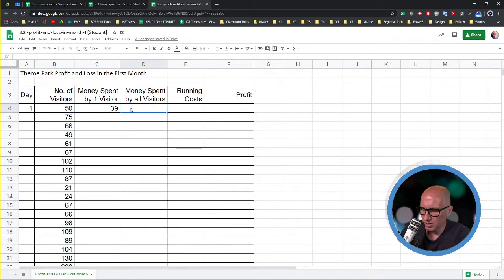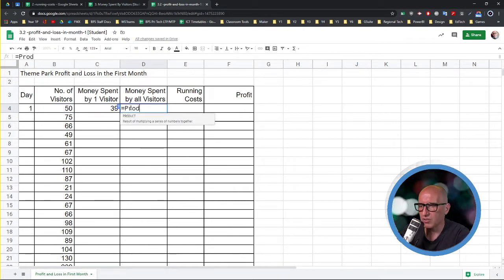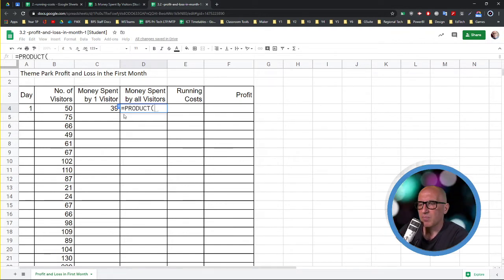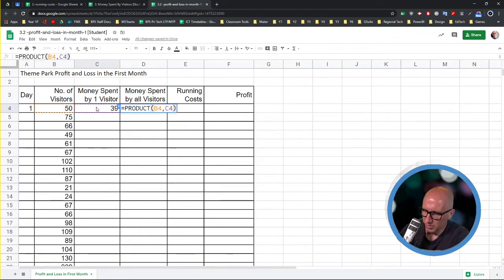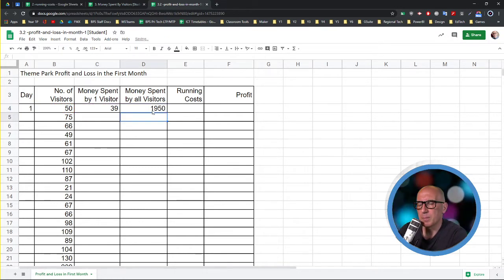So in here, I'm going to go to equals product like so. Enter. It's going to say, which cell do you want? I want that one, please. Comma. This one. Very much the same as before. Done. So once I've got these running across the top, what are my running costs?